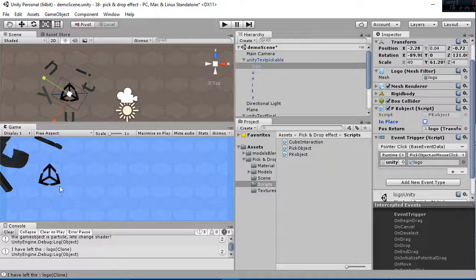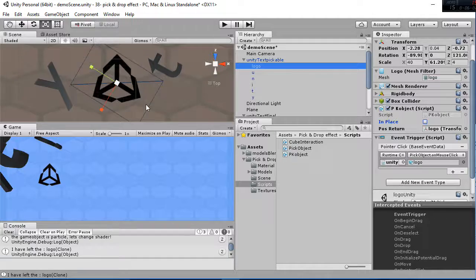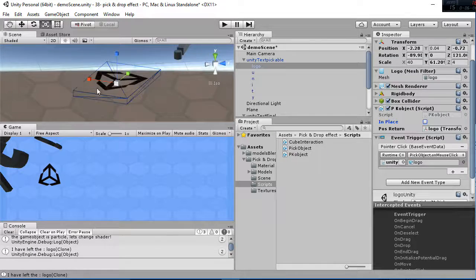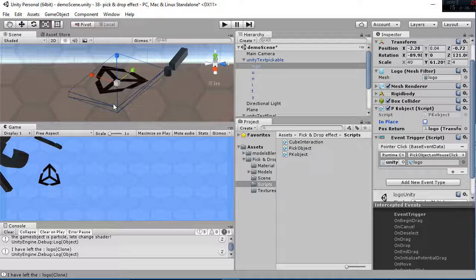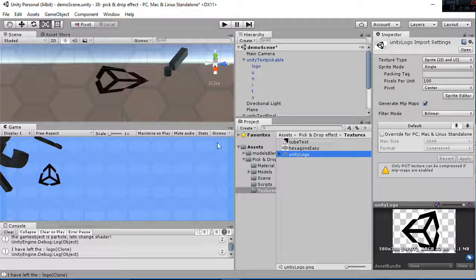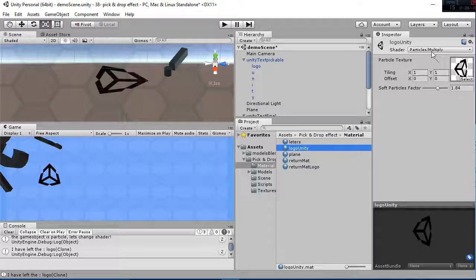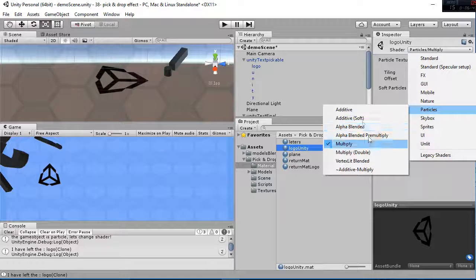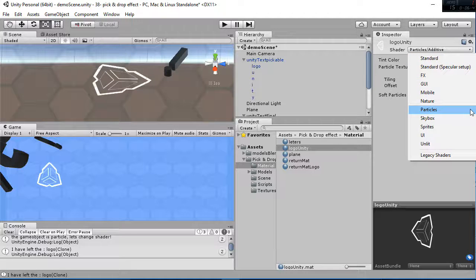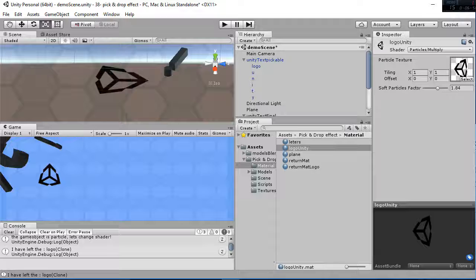Notice that the logo is a cube which in its first phase has a shader multiply that uses a texture of the Unity logo that is here. It also has a white line, as you can see here around. We change the material from multiply to additive. So you can see what the script is doing, changing that from that. I think this is pretty much it.